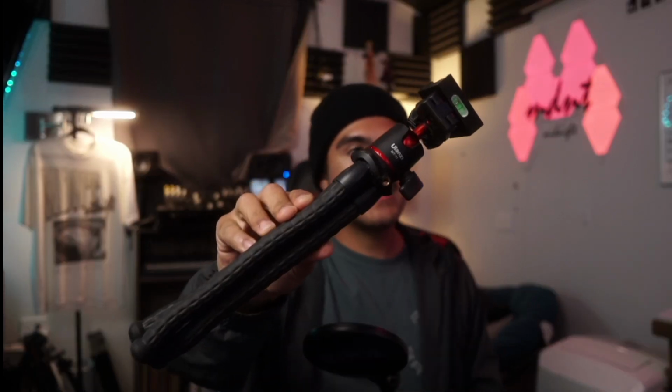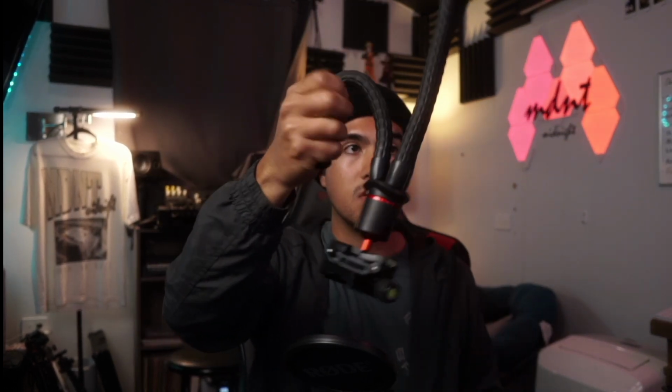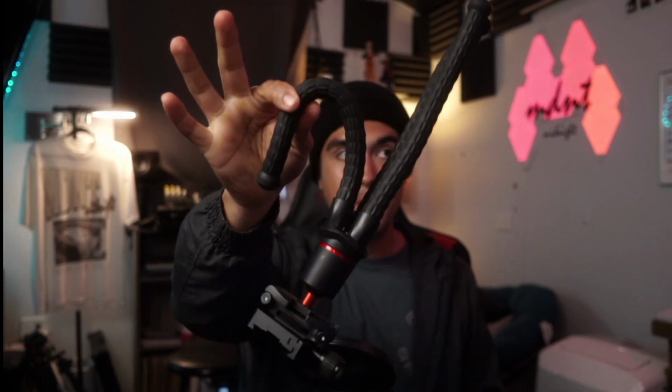All right, it's a very niche one. I definitely can tell you that it's not gonna solve all your problems as far as a nice tripod. This is the Ulanzi MT-11 flexible tripod. I usually like taking this when I'm going hiking or I know that it's not gonna have even ground. And these arms on here are pretty flexible and pretty sturdy. Like, they'll stay in the shape that you leave them in, right?